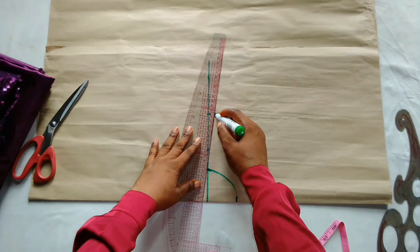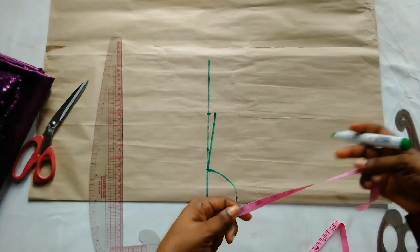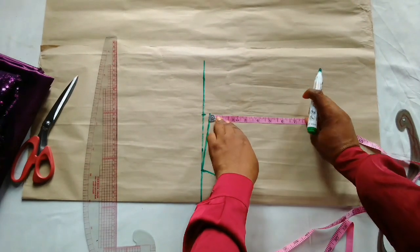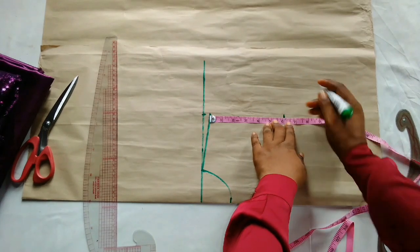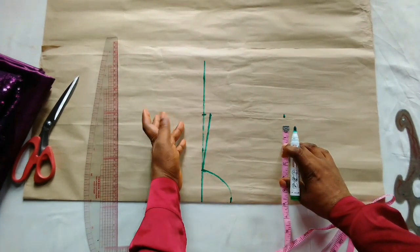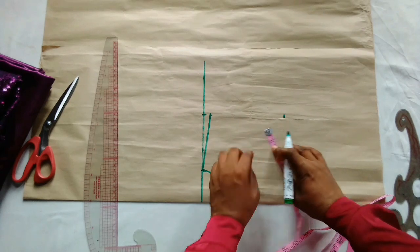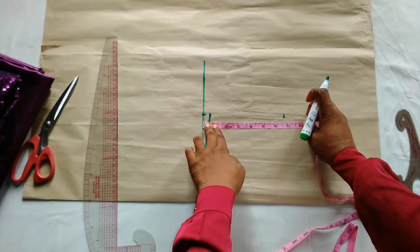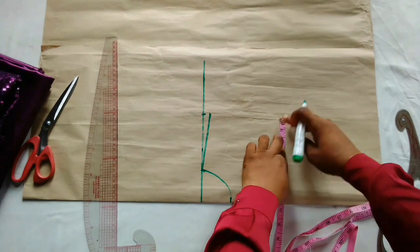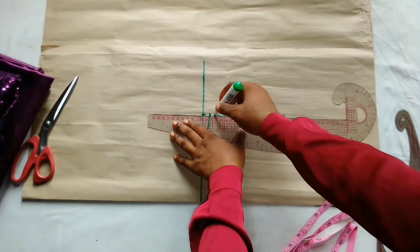In drafting out a halter neck, you need to draft out the basic bodice before altering it. So here I'll be using 6 inches, that is for the armhole. Remember I said the easiest way of going about your armhole is the shoulder divided by 2. For this, the shoulder is 13 divided by 2, that is 6.5. As you can see, I've removed half here already, so I just added the remaining 6 inches. If you check from this shoulder line now, it is the same 6.5. So here I'll just mark at the shoulder measurement, which is 6.5 as well, and then I'll connect it to a straight line like this.